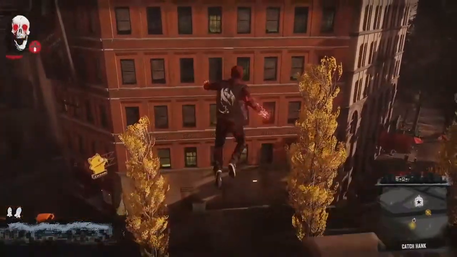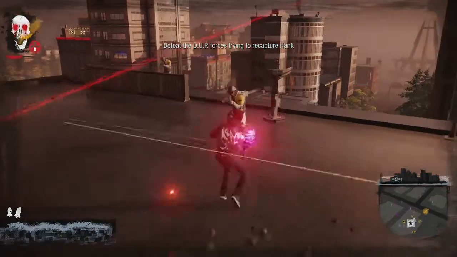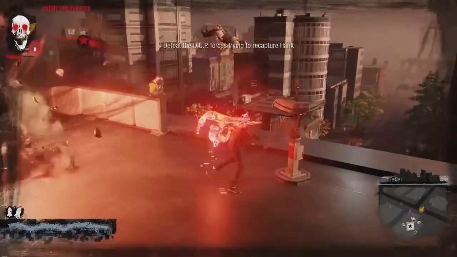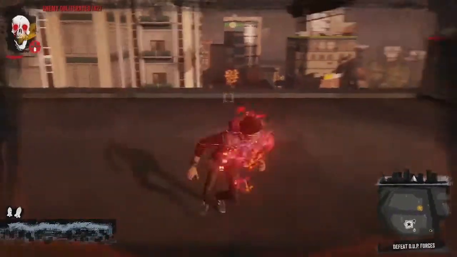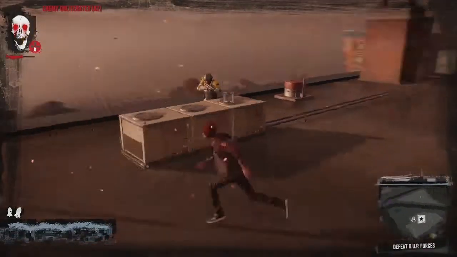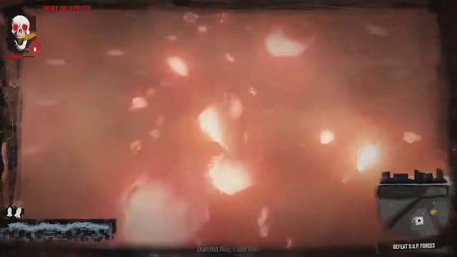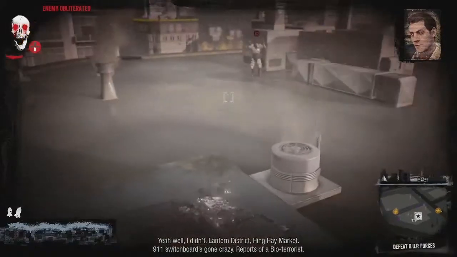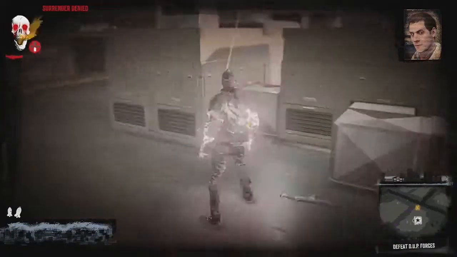Know, he's getting chased by a lot of enemy choppers and bad guys. Hank! Are you trying to get killed? Ian? Reggie, I got him! If the cops hear, I'm gone. Your turn with the chopper. Damn it, Reg, you scared him off! Reg, I lost him. Yeah, well, I didn't. Lantern District, Hinghay Market. 911 switchboard's gone crazy. Reports of a bioterrorist.